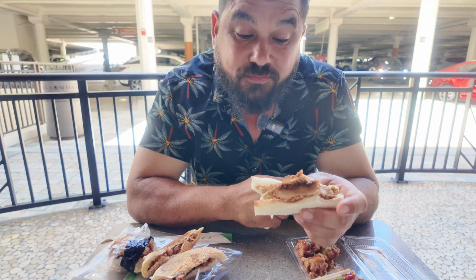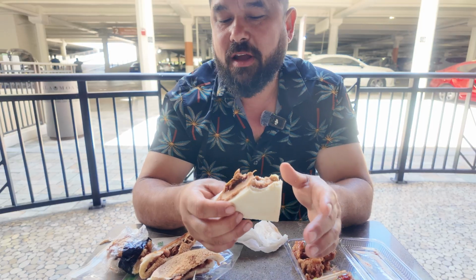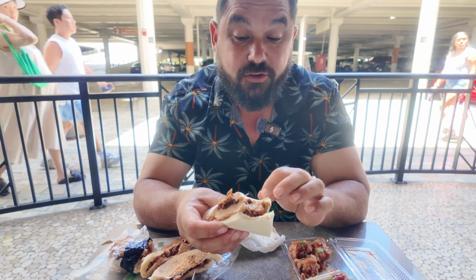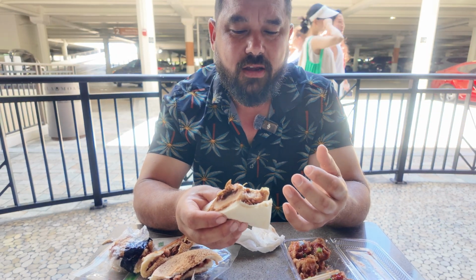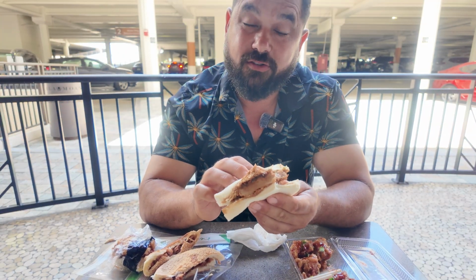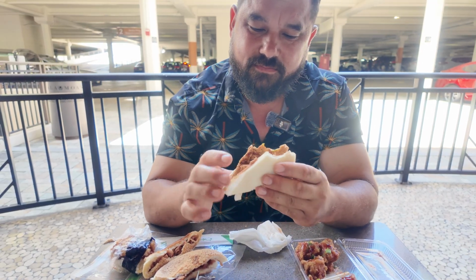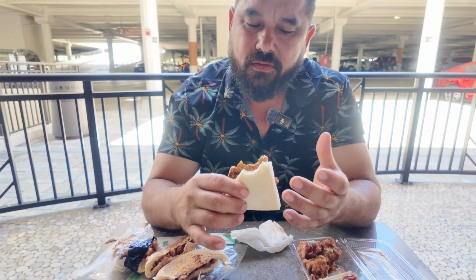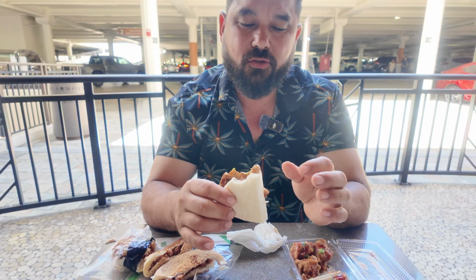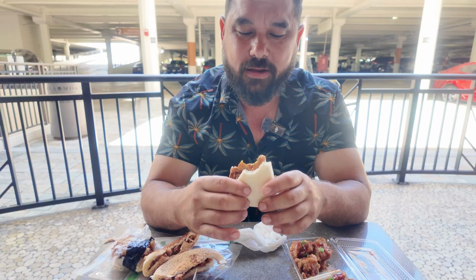So the bread is perfect, the cutlet's perfect. The one thing I think I would probably do if I was to get this again is I would get the one without the sauce. The miso sauce is actually really good. It's just a little bit on the sweeter side, but it's fantastic. I would definitely get this next time without the sauce. But if you're a person who likes sweeter taste sauces, that actually might be good. If you like katsu sauce, which I do, you might like this. It is a little bit on the sweeter side, like a katsu sauce, but you can definitely get that miso essence out of it, the flavor.